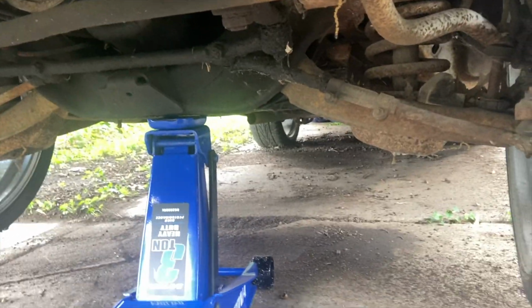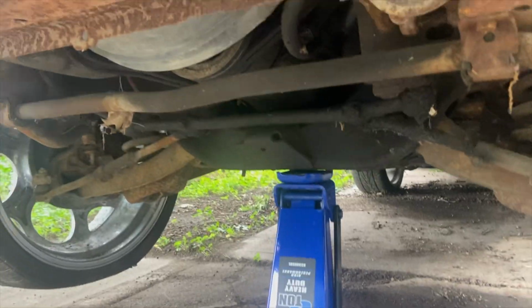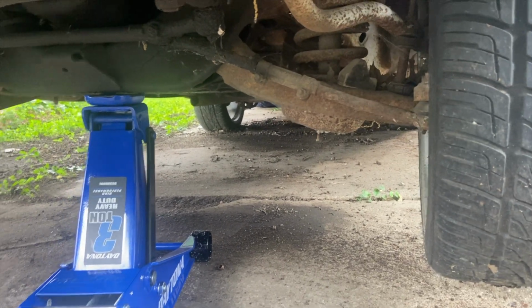But anyway, just checking in, giving a little update. This is where we at. I'm gonna work on this engine real quick, after I get some stands or some ramps underneath this car.